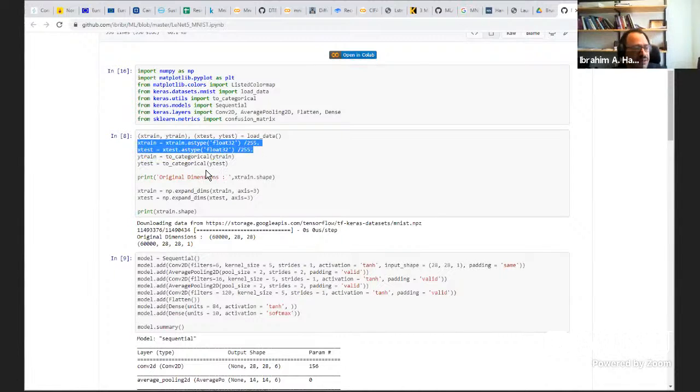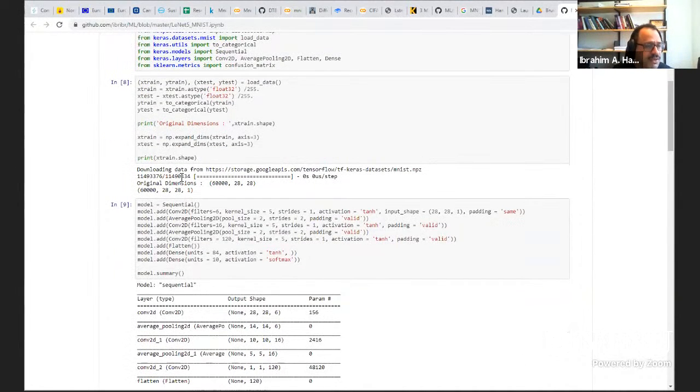And the output, in fact, is one column which has a number between 0 and 9, because these are the 10 classes. So we can just use to_categorical to convert it into one-hot encoding. We convert the target values using one-hot encoding. From this step, it's one column. After this step, it will be 10 columns, right? Where it's zeros everywhere, and one where it belongs to that category, for example.